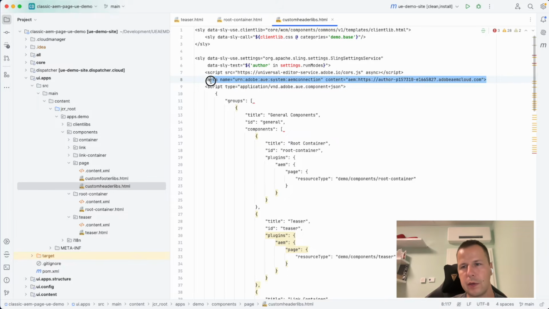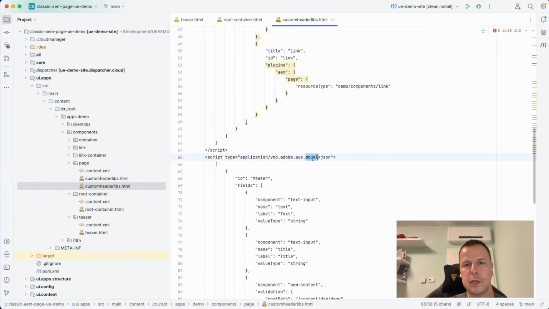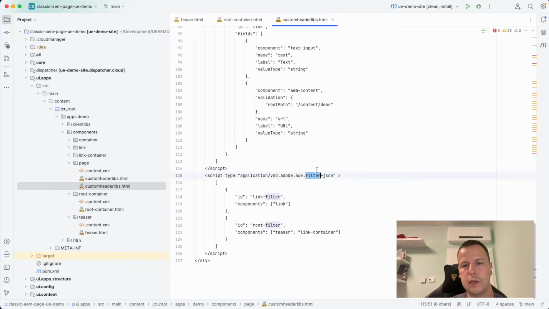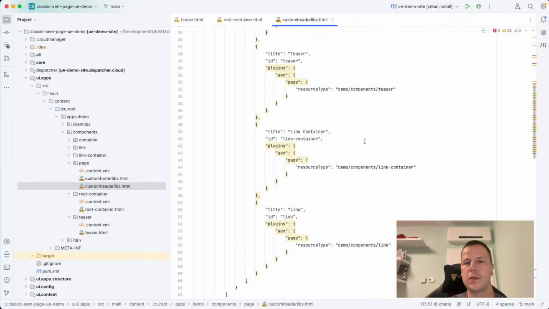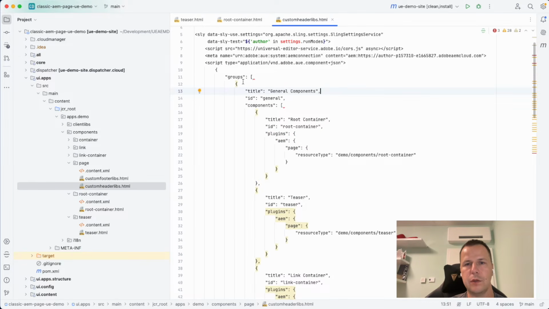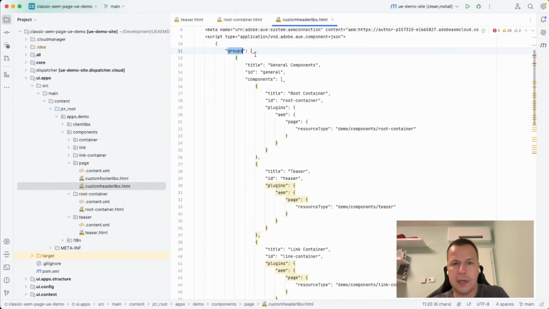This one is a requirement, and you need to add one more meta tag that is defining the connection to AEM. Here we have a link to our AEM author instance. And then we have three types of special scripts: component, model, and filter JSON. These are three things that you can use to configure Universal Editor.